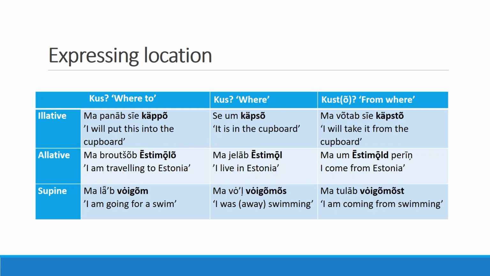So illative. It seems that I was deleting some tables, but it seems I also deleted this illative. This is of course like inessive, and this is elative. So this has these three directions. And here you can also see the question is kus and kust. So this kind of where to, or directional, and where you are at the moment.